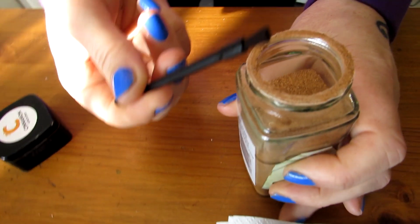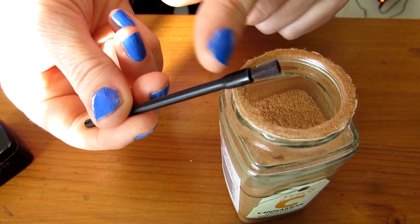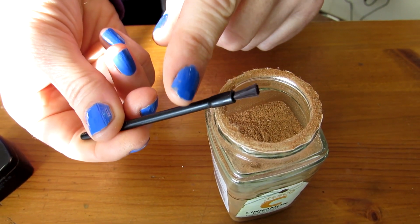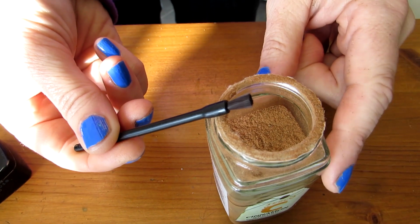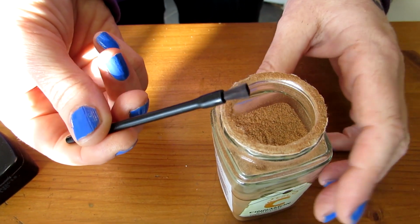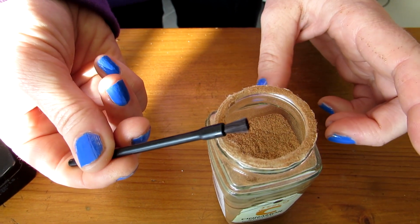And this cinnamon powder, as I say, this is a completely clean brush, just out of a little package. These are like little lip brushes that you can get from some of the chemists on the makeup counters and things like that. Just come out of the package. This is clean. And this powder is completely clean. We don't use it for anything else.